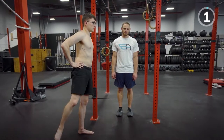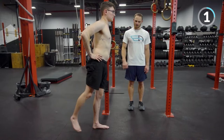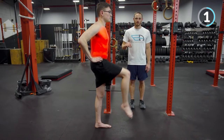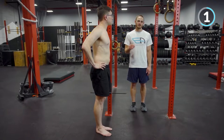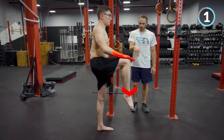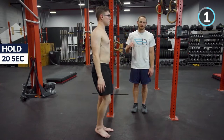First set of exercises will be hip openers, where Jared's lifting his knee up with a bent leg, up as high as he can, and moving out to the side and to the back. So when he does this, he's engaging the core, and he's trying to not move his torso and lean into this. So that's the first one. You can also provide more resistance by him lifting the knee up and pressing down, providing pressure against his knee and pushing in the downward direction, and he's got to resist it by lifting the knee higher. So that's a great one to hold for maybe 10 seconds, 20 seconds.